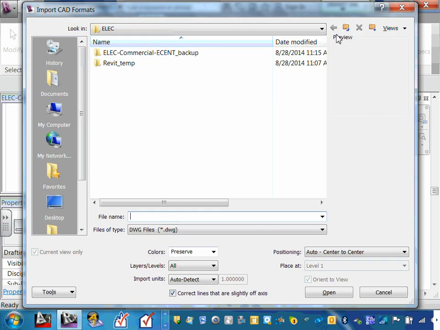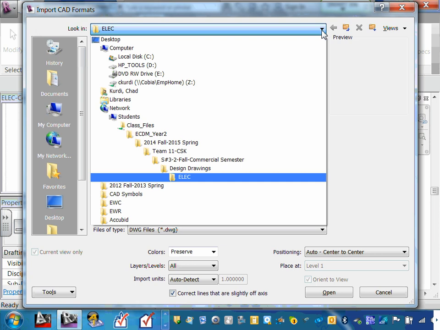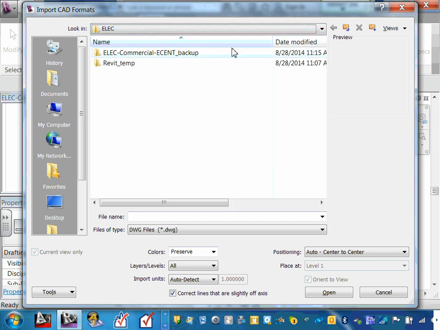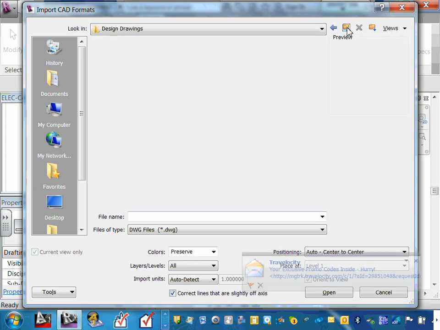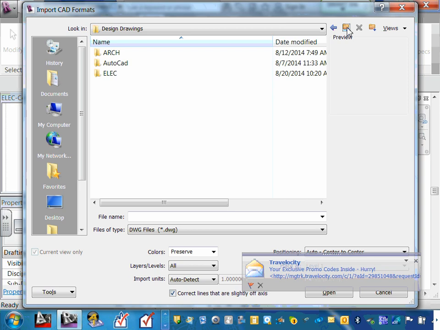All right, gentlemen, I don't know where you guys are defaulted. Now I'm in my design drawing, right? Are you guys defaulted to the same location? You should be. Look at your location. Click on that one. Where are you? In the design, drawing, electrical? Okay. All right. Now click outside. I would like to go one step up. Here's where you can go up one level. Click on that up one level. Can you guys see that?